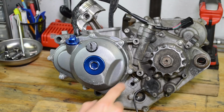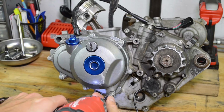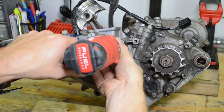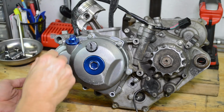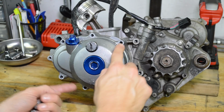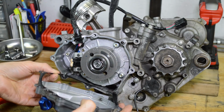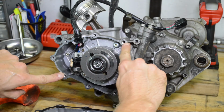Now we're on the left hand side of the motor, and we're going to remove this cover here, 8 mil. Alright, they're all the same, but 2 are longer here and here. Alright, 2 dowel pins. Make sure you hang on to those. This goes here and here.